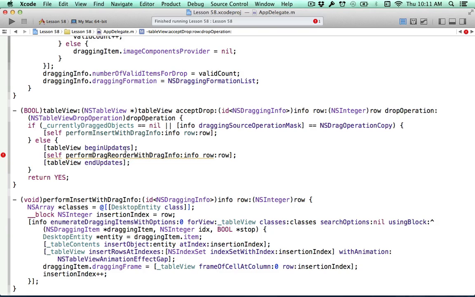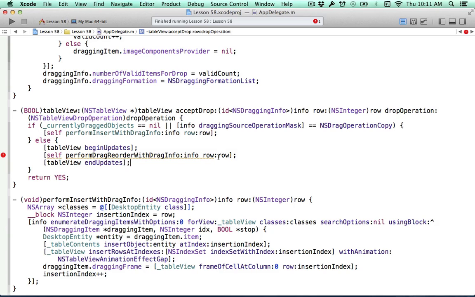And we can tell the table view to do that by wrapping the moves that we're going to tell the table view to do in begin updates and end updates. So begin updates says, table view, we're going to start up here, and we don't animate yet, but we're going to animate soon. So pay attention to things that you're going to animate, and then when I tell you that the updates are over, then you can animate everything. So that's what end updates will do. It'll animate all those things that we told it to animate in a bit.